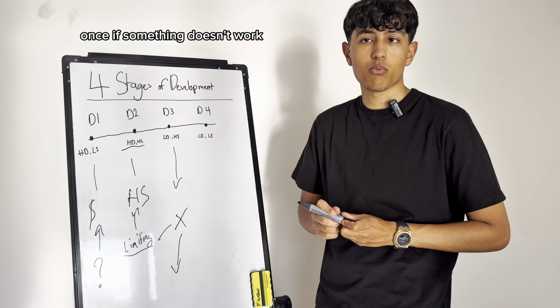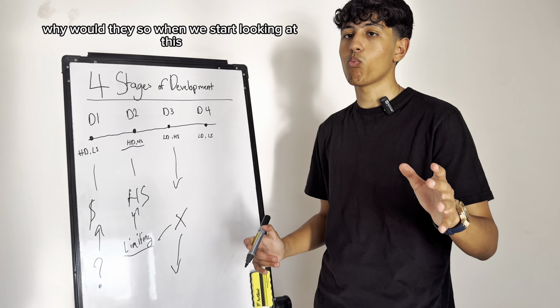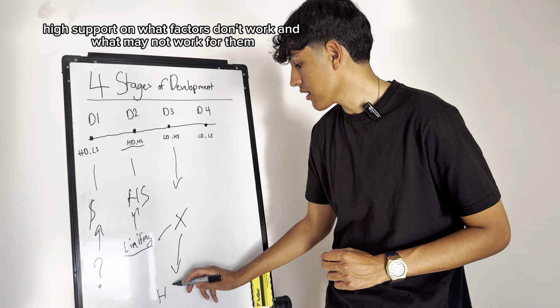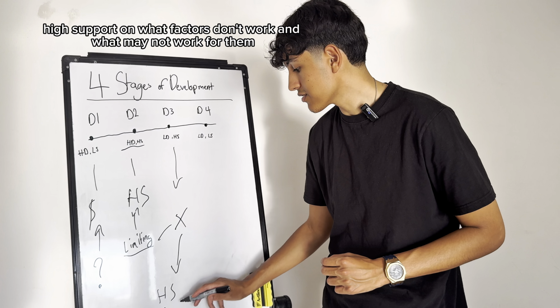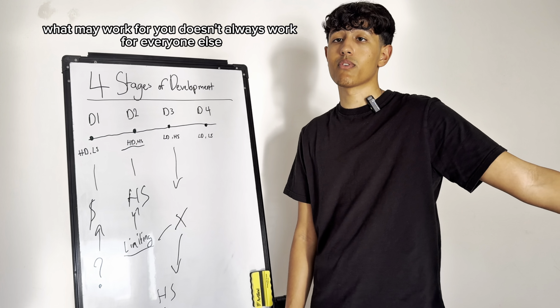what happens if something doesn't work? We never did everything perfect our first time round. Why would they? So when we start looking at this, we need to think, okay, high support on what factors don't work and what may not work for them. What may work for you doesn't always work for everyone else.